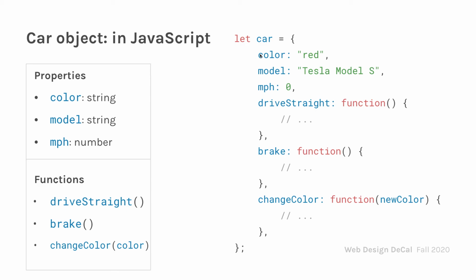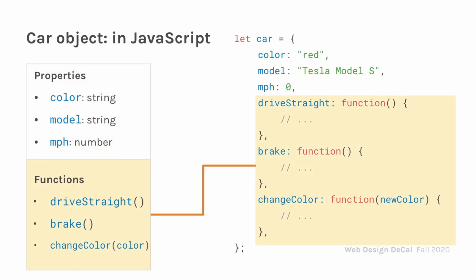For our properties, this looks an awful lot like CSS, right? It's not that much different, except you have a comma, but not a semicolon like CSS. So in here, for our properties, we say color colon and then string red. So our color of this car is going to be red. Model colon and then string Tesla Model S. So it's going to be a red Tesla Model S. To separate the properties, again, commas across these. And this one, I guess, is just going to be static. It's not going to be moving. So we say miles per hour 0, and it's a number. So those are our properties. We define these properties, and it's pretty straightforward. It looks like CSS, kind of, but we define the properties of our car object.